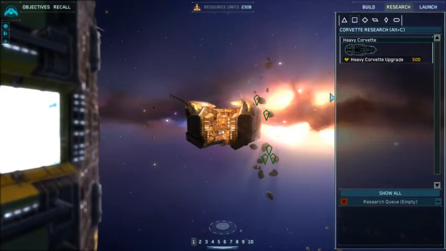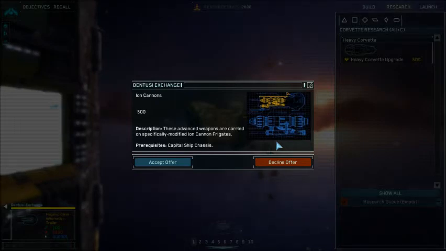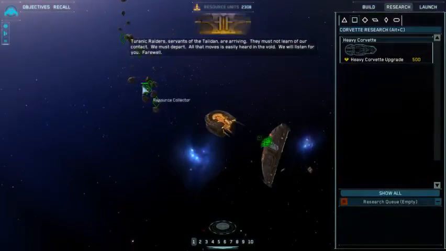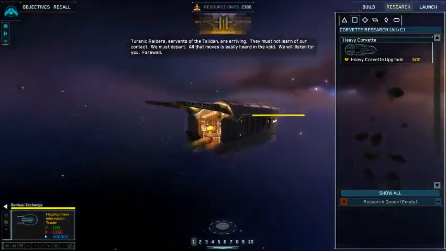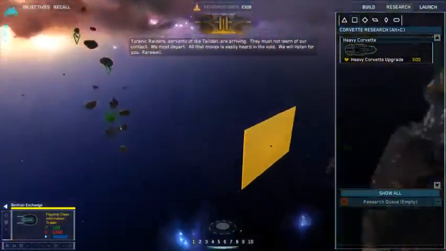Oh yeah. So these guys serve as, here we go, a means of obtaining new technology. And I suppose it explains how the Kushan go from being, I guess, a peaceful race to being able to build warships. So yeah, let's accept that. We've got the Dosh. Oh yeah, interesting ship designs. You may not like all of them, but they're definitely unique.